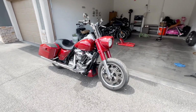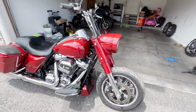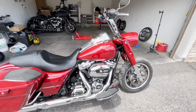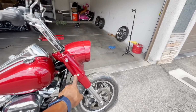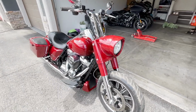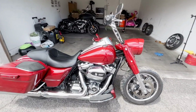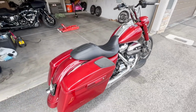All right, y'all, we done got this thing pulled out in the sun. Y'all can see it a little bit better. Does look a whole lot better with those color match front cups and nozzle and bezel and everything. Looks so good. I really can't wait to get those wheels on it, man. That thing is going to literally set the whole tone for this bike, man.